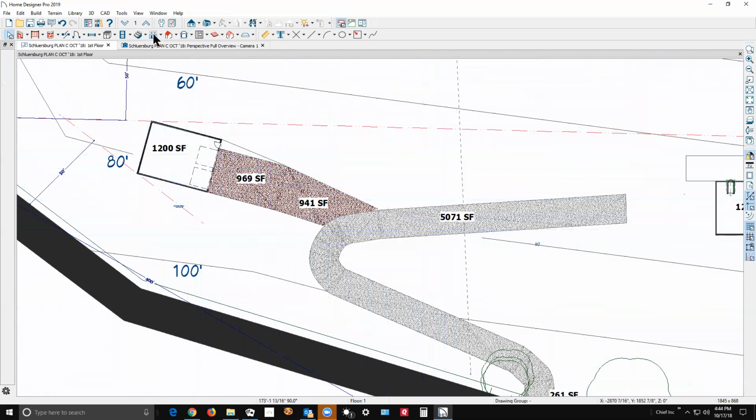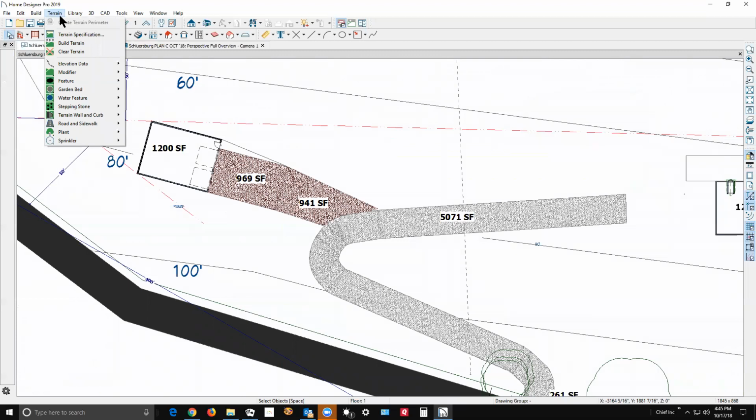Now what I'm going to do is go up to Terrain Tools. I've been using this software 20 years, so this is not my first rodeo, and I know for you it's probably your first or second rodeo. But just trust me, this is something you have to practice with and work with, and you make a change and then you check the results, and then make a change and then check the results, and do it methodically and a little bit at a time.